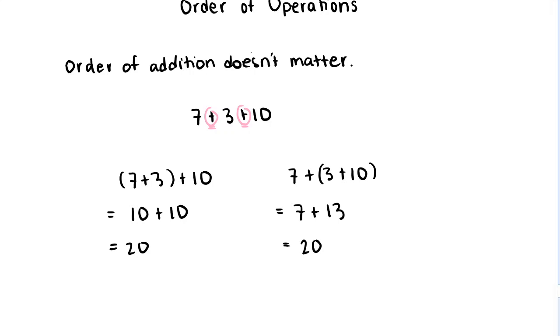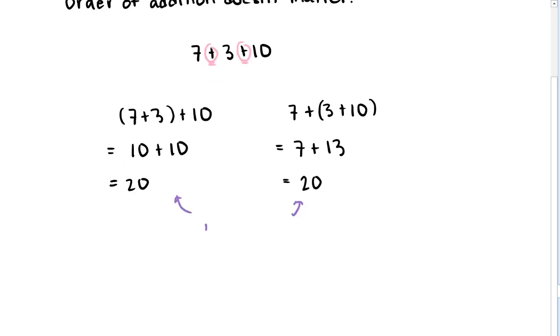And to give this a name, this idea that these two orders of addition give you the same result is sometimes called the associative law of addition. This name is not something I expect you to remember. I'm not going to ask you to remember it, and you might not ever hear it again. But I just figured I would share that with you, just to give it a name. The main point I want you to remember is that we can add in any order we want.